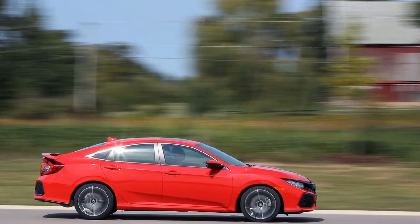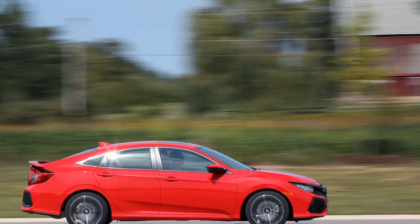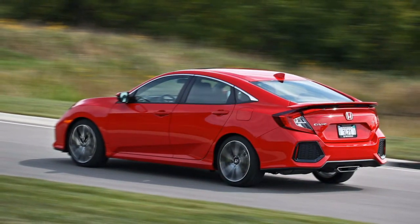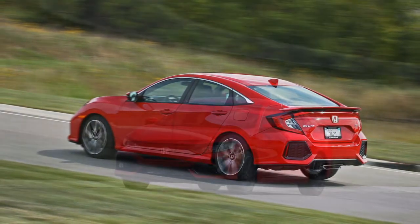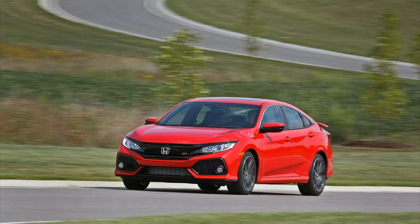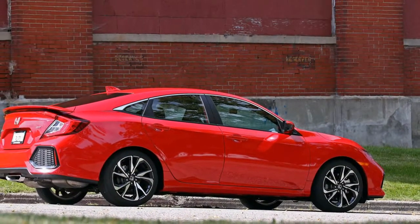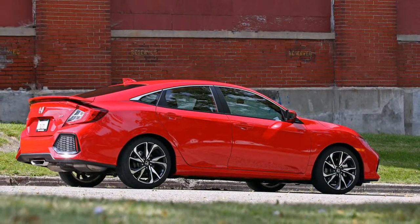Its primary rivals are the Ford Focus ST and Volkswagen GTI. The streamlined look of the new 2018 Honda Civic Si is staggering, and if you look closely it helps a tad to remember a Nissan GT-R, which is in certainty a smart thought. The front is commanded by an immense intake, a royal and unmistakable Honda sign.